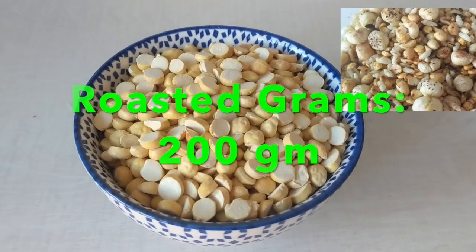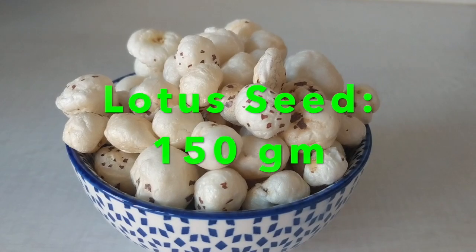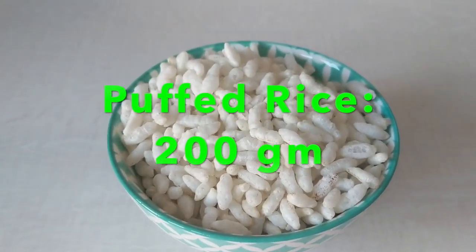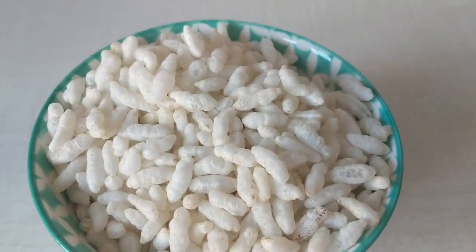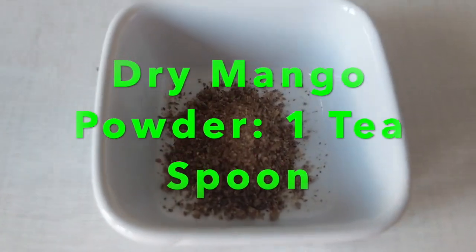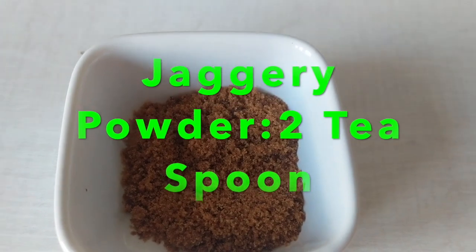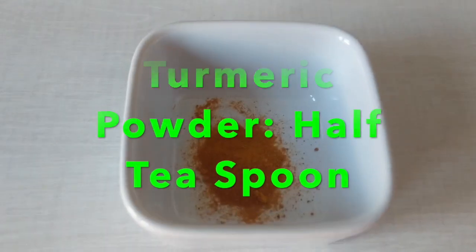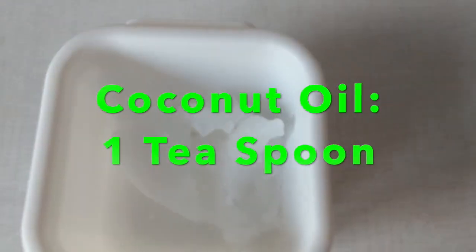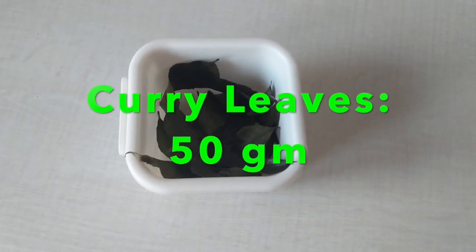For ingredients, we need 200 grams of roasted gram, 150 gram lotus seed, 200 gram puffed rice, 1 teaspoon dry mango powder, 2 teaspoon jaggery powder, half a teaspoon turmeric powder, 1 teaspoon coconut oil and 50 gram peanuts.